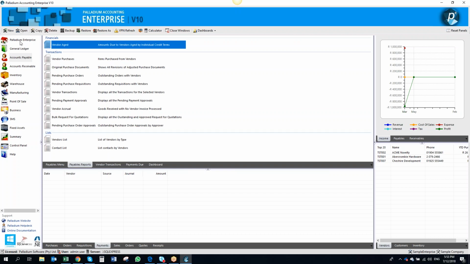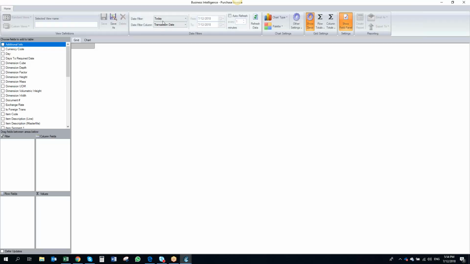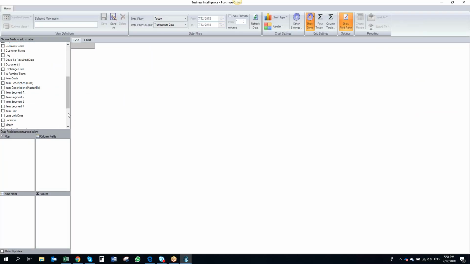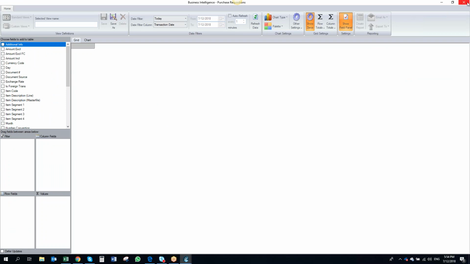Okay, and on the BI, you can go back into their accounts payable, business intelligence. We've got purchase orders, purchase requisitions, purchase invoices, and you go and analyze, get the data, group the information. I'll choose all. Fresh data. I don't have anything requested actually. That's a bad example. So I'll go to purchase orders. Also no data selected. Anyway, the data's there. It's all in the BI anyway. Purchase recs. No, nothing selected.